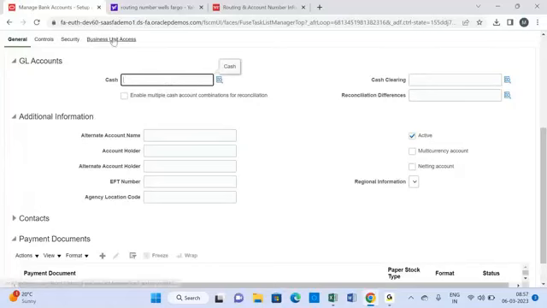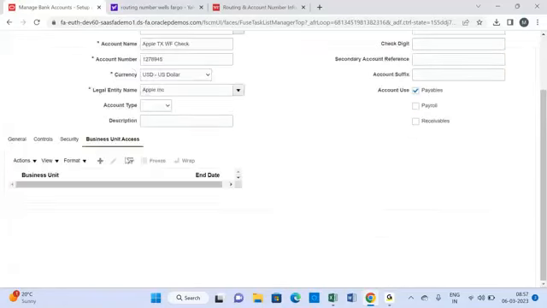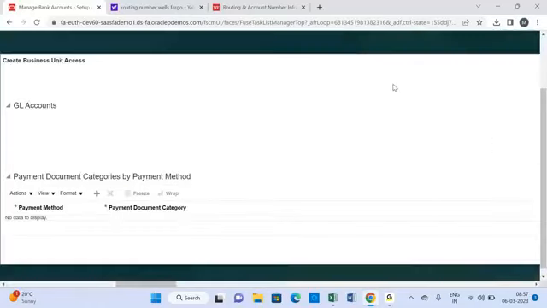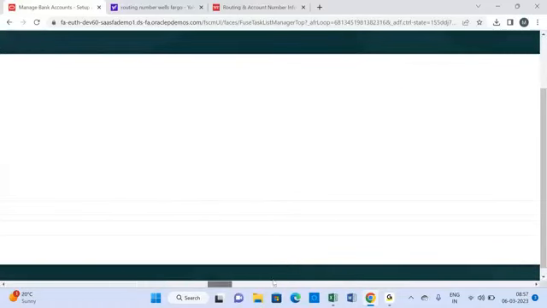Instead of giving the cash account over here, we'll give there. This is the problem.